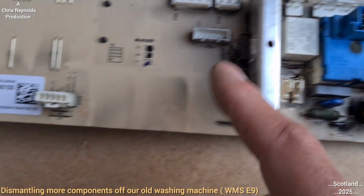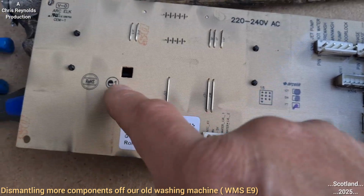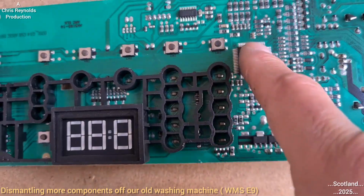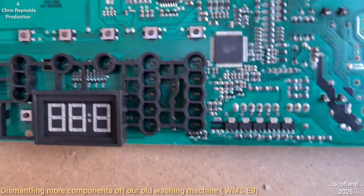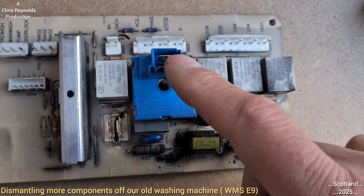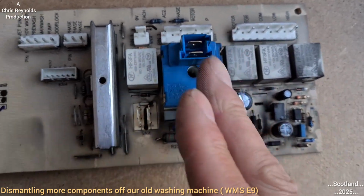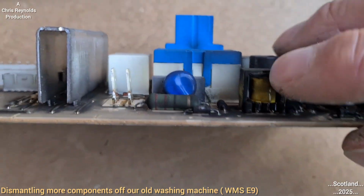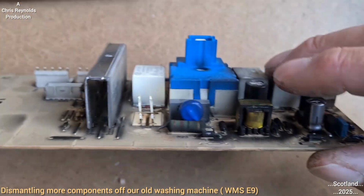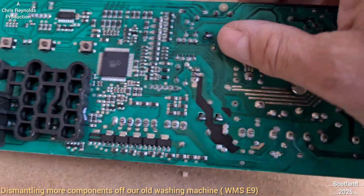So slightly on the lower side of the, well, it's 240 volts anyway. But this is where the brains are, the microprocessor's the brain. That's the electronics, which use low current, low voltage, whereas the electrical, the muscle of the washing machine, uses the high current, high voltage, and it seems there's higher voltage at this side. It seems to be the heavier components. It's like an inducer or something. A small inducer, like a mini transformer for altering the voltages and stuff.